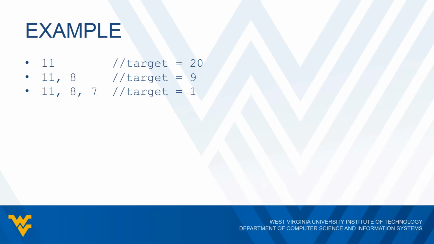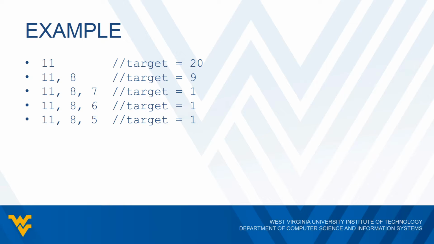So we would try 7, and we see that's too much, so 7 doesn't work, so let's take that out. Then we can try it with the next item, which is 6. That's still too much, so 6 can't be part of it. And then we'll try 5. The target's still 1. That's still too much, so that doesn't work. So we can tell from this, after trying all these combinations, that 11 and 8, I should say, is not part of the knapsack.